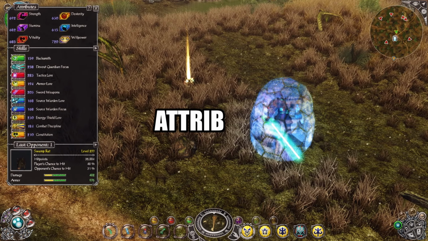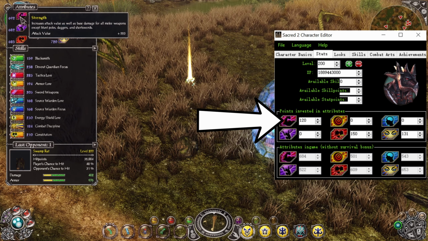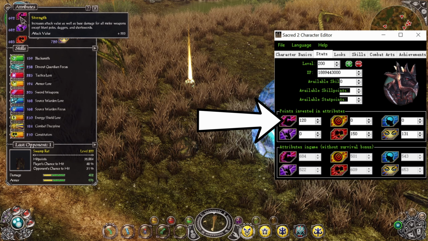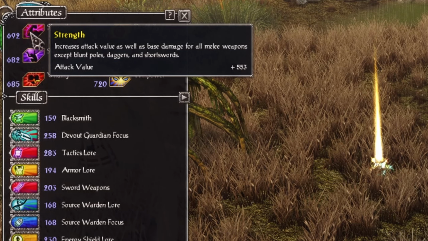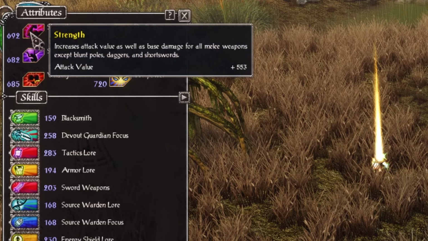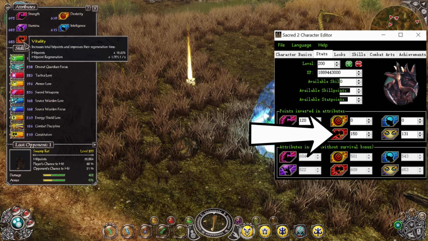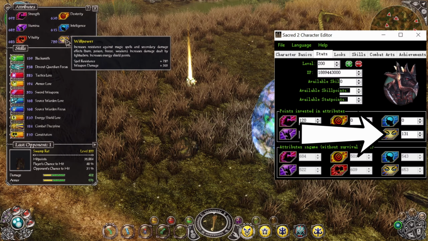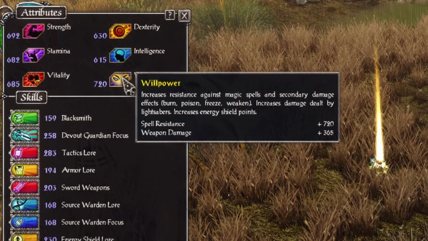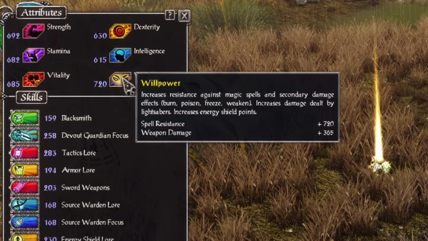Starting with our attributes. I'm also gonna drop in the character editor so you can easily see the raw stats of this build. We allocate 120 points into strength to increase the damage of strength-based melee weapons, plus we also increase our attack value, which in return increases our chance to hit. Then 150 points into vitality to establish a solid base health level. And the remaining points go into willpower to enhance our energy shield, boost lightsaber damage and improve our spell resistance.